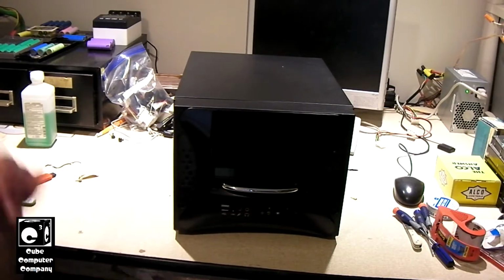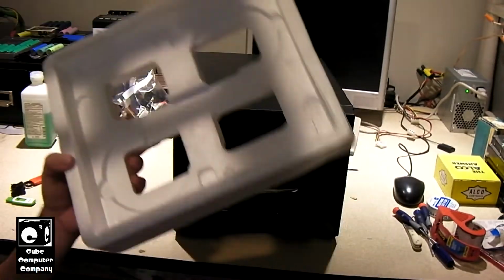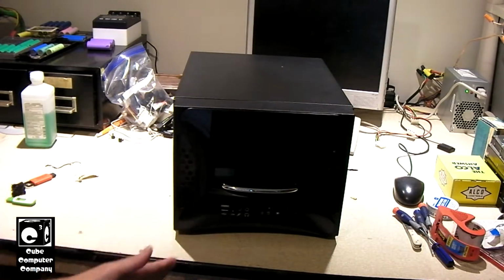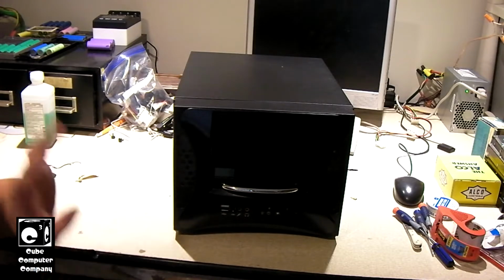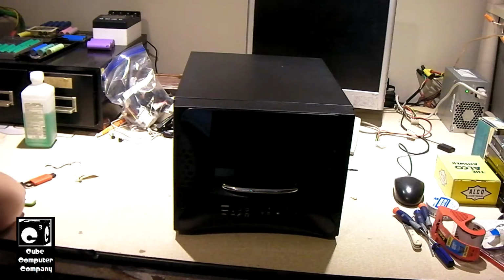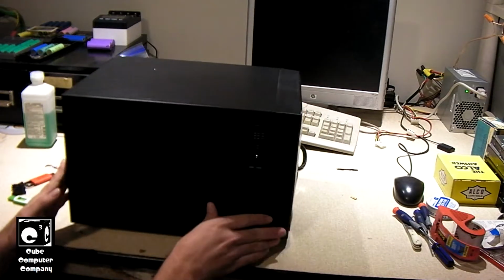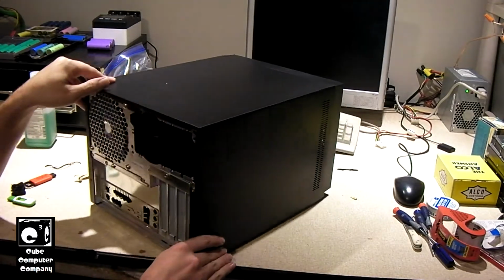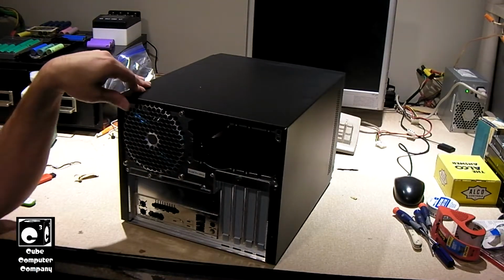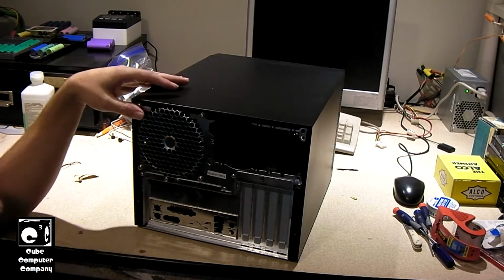Okay, so I went in and unboxed the case. It did have the original styrofoam still in the box. This case is considered new old stock. It's never had a system built in it before. The only thing it's had done to it is this case actually came with a power supply originally, I think it came with like a 550 watt supply, and of course it's been taken out. Someone who had it last took it out anyway. Not sure why anybody would want to have an included power supply in the case, but I don't know. To be honest, I would probably take it out and mod it or whatever. But the power supply has been taken out, so that helped lower the shipping weight of this thing.